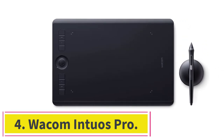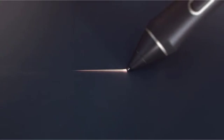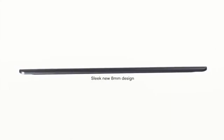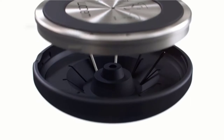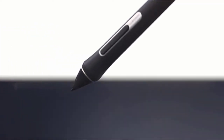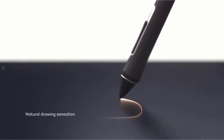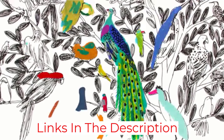At number 4: the Wacom Intuos Pro. Wacom has been near the top of the drawing tablet game for some time, and the Intuos Pro is arguably its flagship line of drawing peripherals. This version, in what Wacom calls the medium size, is sort of the Goldilocks of the lineup, giving you an 8.7x5.8-inch active surface area but occupying only a footprint of 13.2x8.5 inches. Some other impressive features are the 8 dedicated function buttons you can assign to programs on the fly, the assignable touch wheel for navigating programs more fully, and even the hand recognition switch that allows the tablet to respond to gestures much like a trackpad would. It's Wacom's Pro Pen 2 that brings with it the most notoriety, providing 8,192 levels of pressure sensitivity and excellent sketching precision. Wacom has also baked in a latency time that is four times faster than the first-generation Pro Pen, and has included tilt support for sketching more natural, fading lines.